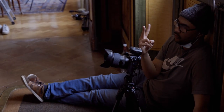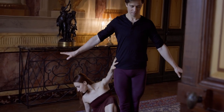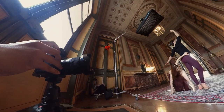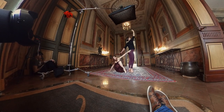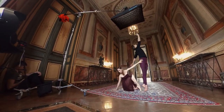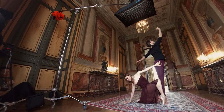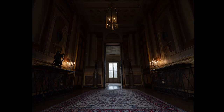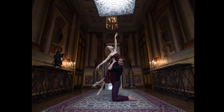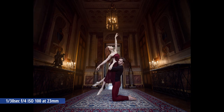I knew from the start that my lights would be visible in the shot, so a second clean plate shot would be necessary to erase that light easily in post. The whole setup was placed up above near the chandelier with a sturdy stand. The ambient light in that particular room was really, really low, so we tested different shutter speeds to see how much motion blur was acceptable before it became distracting. I wanted to keep as much detail as possible in the background, and my flash did the rest of the job to freeze the movement.